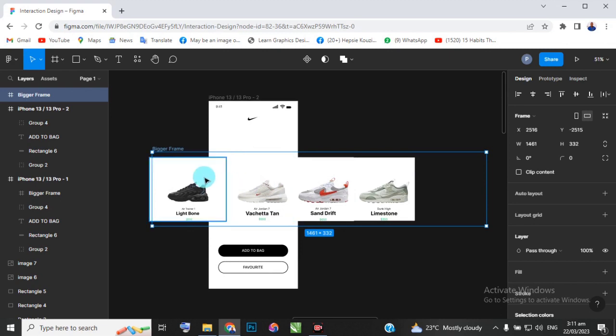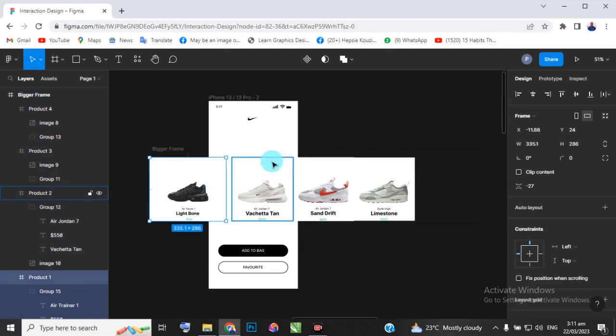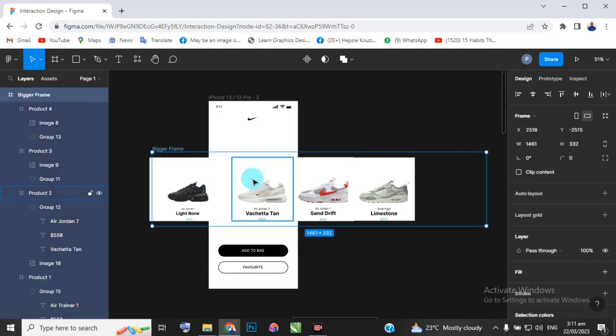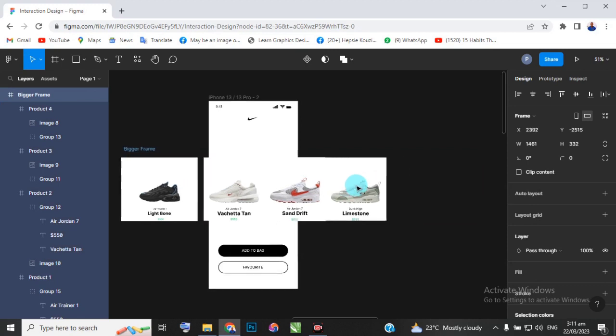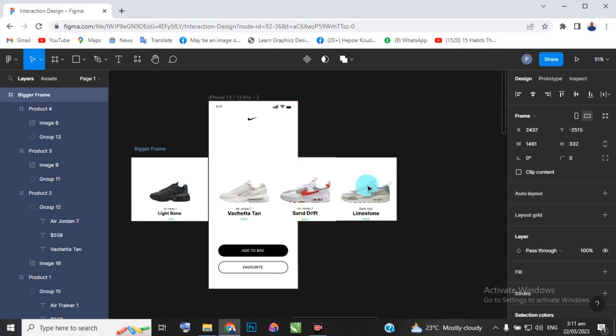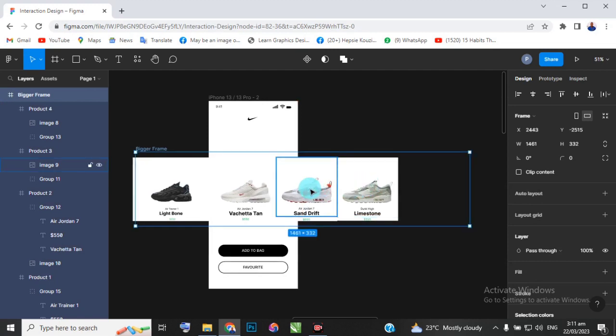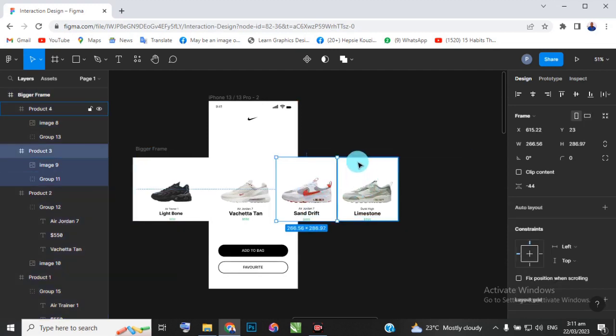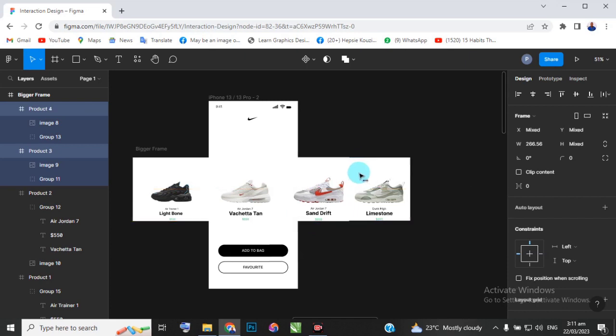Okay, so I'm going to still move it. Let me keep moving it like this. I'm holding down shift. Okay, this one is out now. Okay, so I can now select the individual frames like this. That's product 3 and product 4 and move them outside like this.